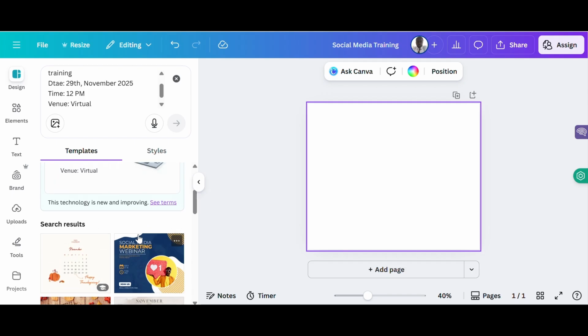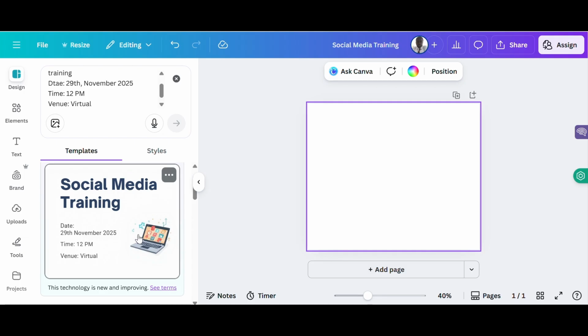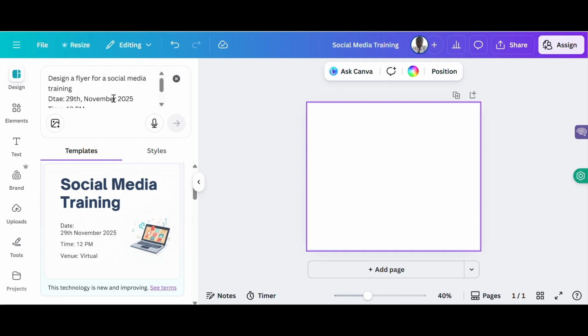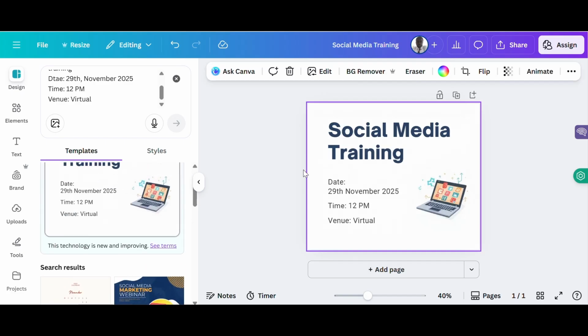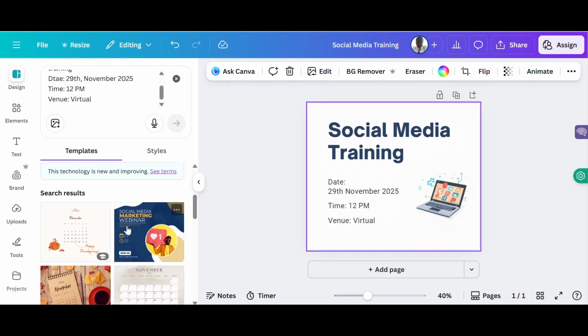So here you have it, simple, but not just basic. It's because the prompt there is not detailed. But then again, I can decide to use this and start with this, but I don't like it. Let's say I don't like this, so I want to use the template instead because I feel this is better.